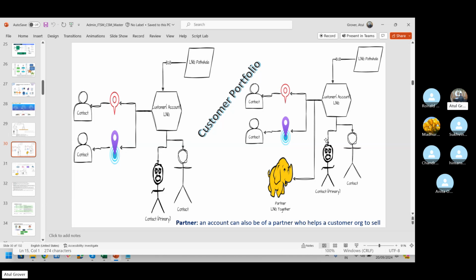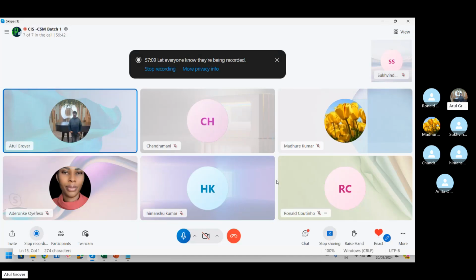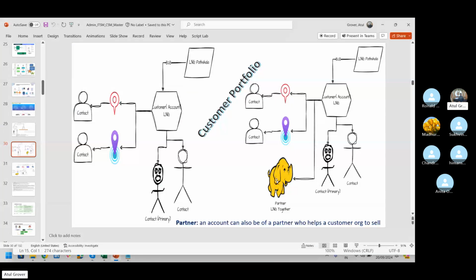What I can say here is, if you are my partner, then you can help me manage the cases of my customers as well. Or on my behalf, you can manage the cases as well. Once you've become a partner, then definitely we have equal responsibilities. So can you help me serve my customers with the cases? Then you can say yes, but again, these are all the theoretical part.